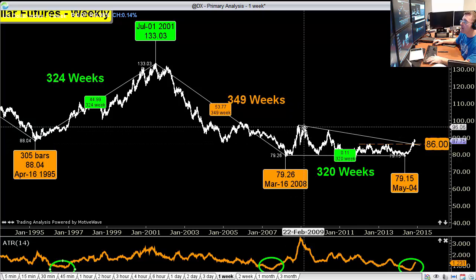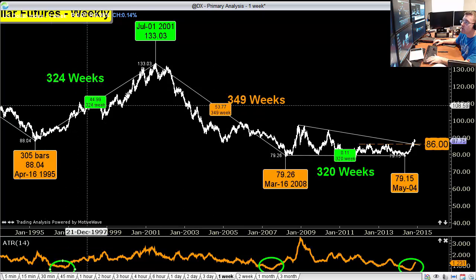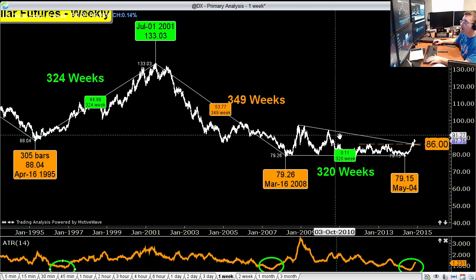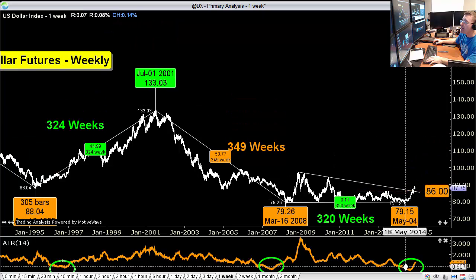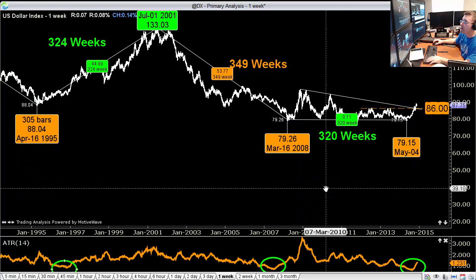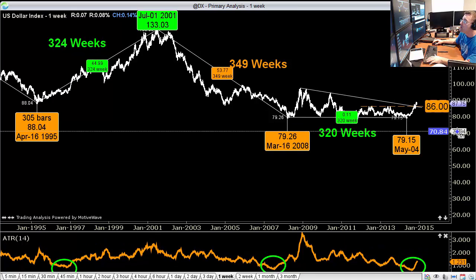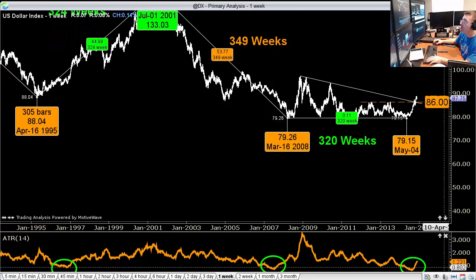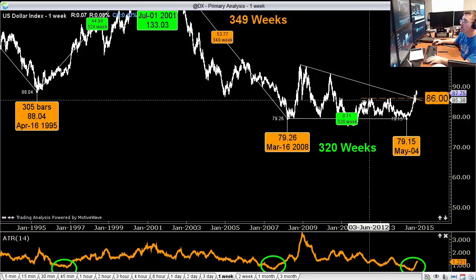Okay, so we got some good volatility in the credit crisis, but certainly nowhere near where the currency markets used to trade. But this has been a swing that, again, has just been super range bound. And now we just put in a low ATR reading that was like, I don't know, what is that, 70, or maybe below 70 cents, like 69 cents. I mean, just nothing going on. So, if that was the end of the consolidation and we've begun to move into a new trend, I'm going to call that swing over.